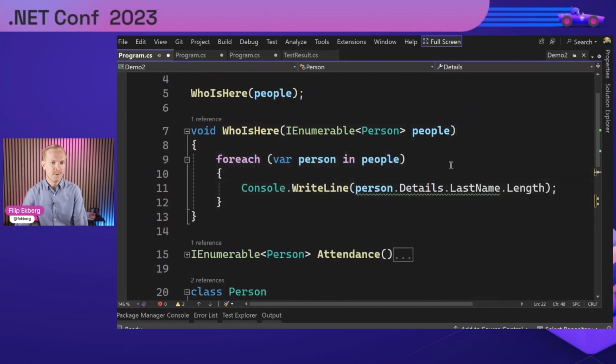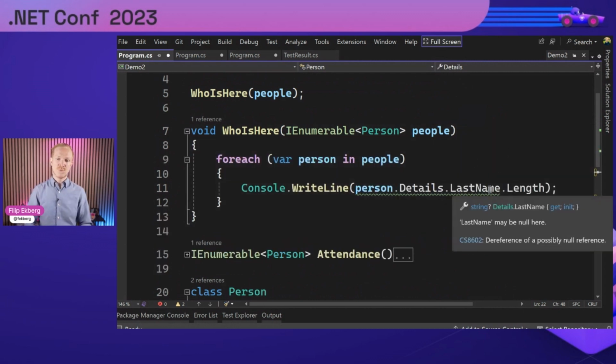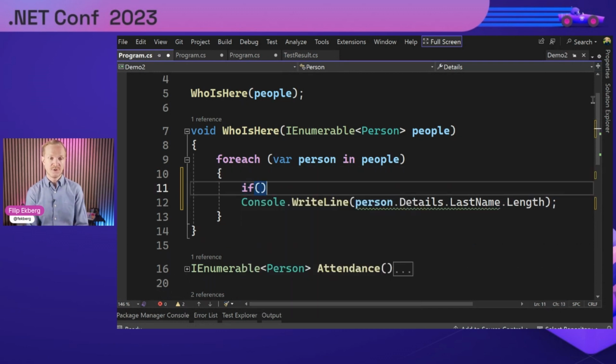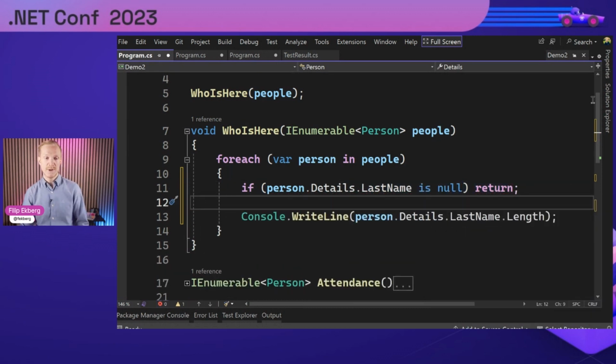Now, there's a method up here where I'm going to get a little bit of a warning telling me that you should probably null check the last name because I can't promise that this is not null. I can use the null conditional operator before accessing that property, or the compiler is super smart. I could say, well, if person.details.last name is null, we are going to return or continue or whatever. And by using something known as null state static analysis, it's going to figure out exactly what's happening here. So I fixed the potential problem here, and the compiler is helping me figure out where this could be a potential problem, which is really the benefit of using nullable reference types.